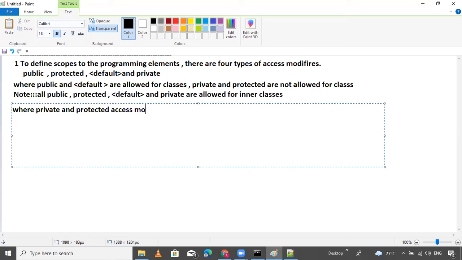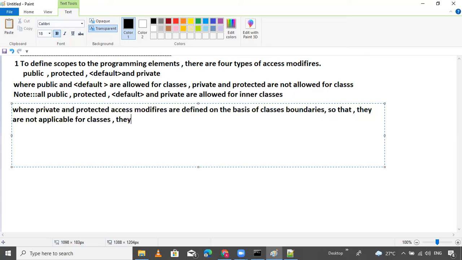access modifiers are defined on the basis of class boundaries, so they are not applicable for classes.